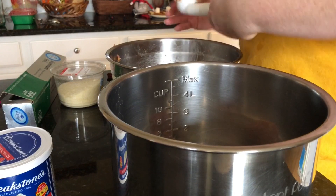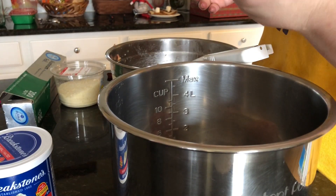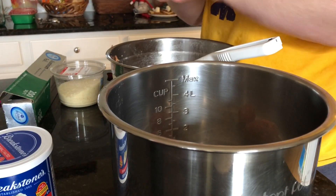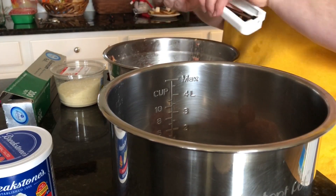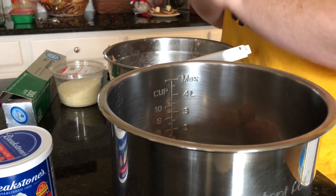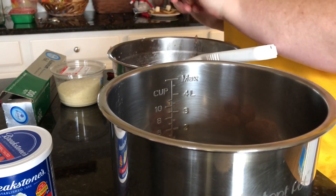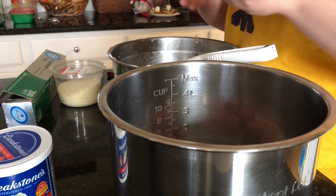I don't even know how many meatballs this is gonna make, I feel like it's gonna make quite a few, which is good because then we can hopefully make it last for a dinner and a lunch. If you don't have a scoop, do it by hand — I just like the scoop because it makes them more uniform for even cooking. I squash them as I go and then roll into a tight ball so I don't have to worry about it falling apart.